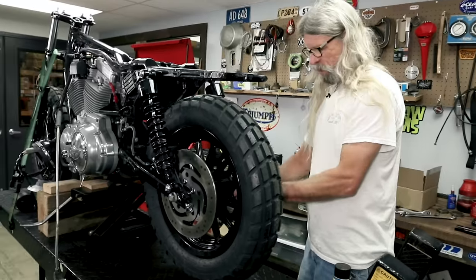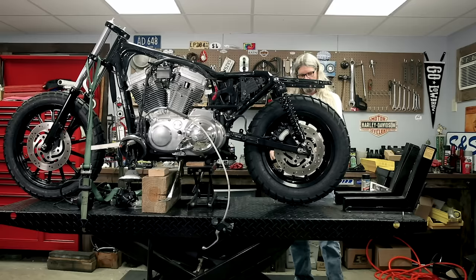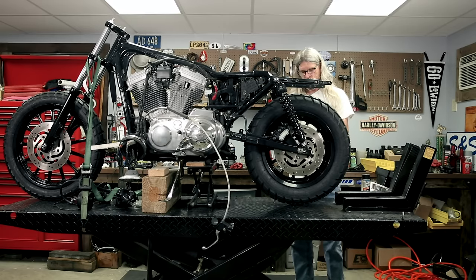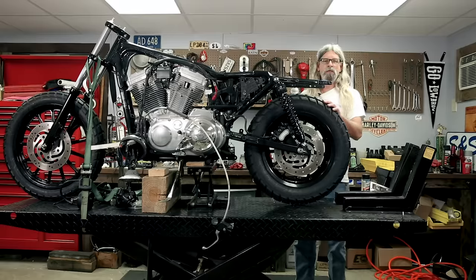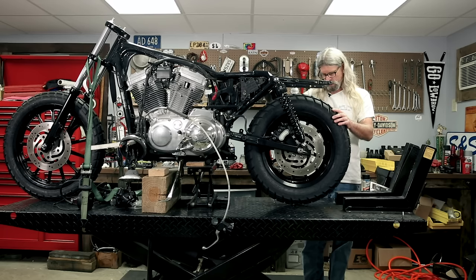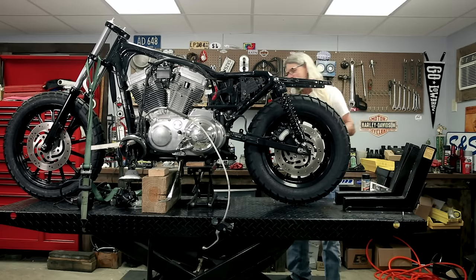In preparation for putting the chain on for the kit, you always want to have your axle as far forward as it will go when you're breaking your chain. That way, as the chain wears, you'll be moving the wheel backwards - if you started with it back, you wouldn't have anywhere to go. Before you put your chain on, any chain does need to be cut to length - there really isn't any chain made for a specific application. You're not going to take a chain out of a box and go, oh this fits a 2003 Sportster, because there are so many different combinations of sprocket sizes available. We'll show you how that gets done after we get our front sprocket on. We're going to turn the bike around so you can see better.